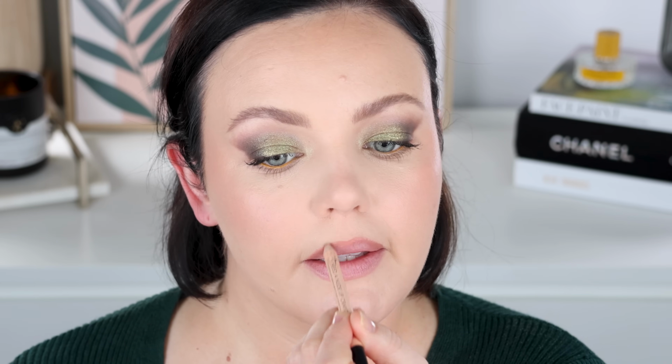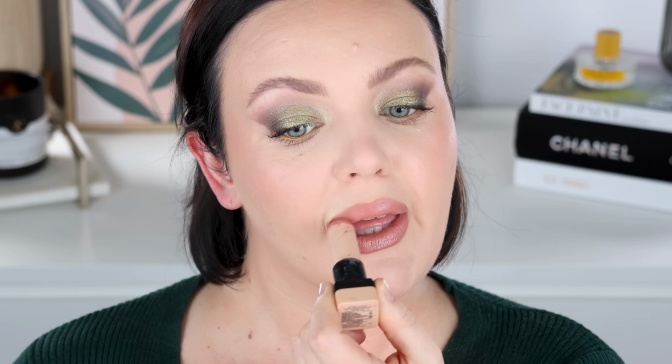I've even picked up a backup of this lipstick since, because I can't be without it, and I think this is the perfect lip color in particular. So I'm going to take the lip liner, the lipstick, and the lip gloss from the trio. I mean, need I say more? It's still my fave. So now let me go figure out my hair and all that jazz, and we will zoom out and wrap this up.